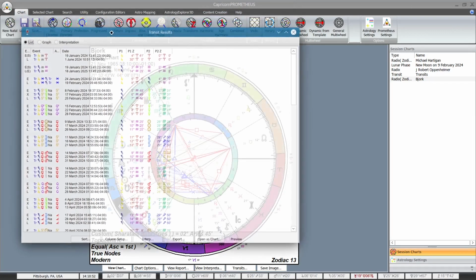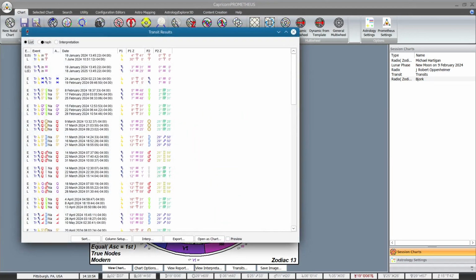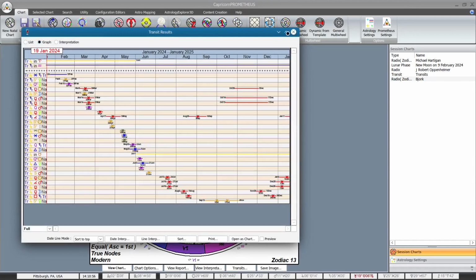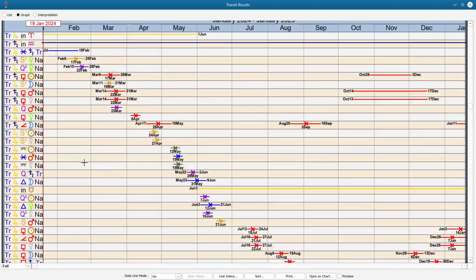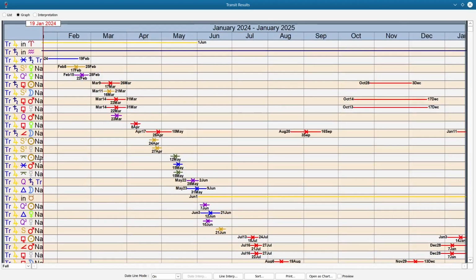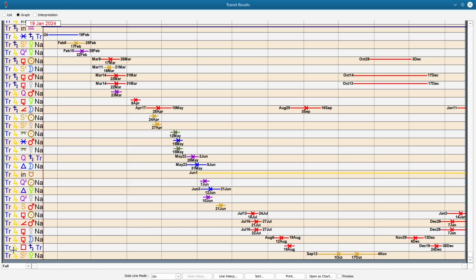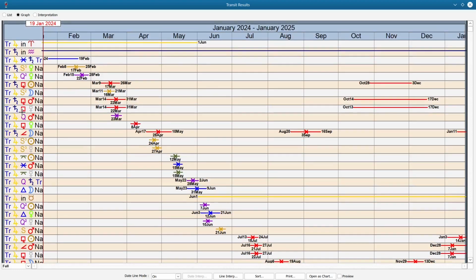And all right, here is a transit graph, and we can see the data output is all of the angles. Jupiter makes much more because he moves faster. Saturn's a big slow planet, it's going to make less.